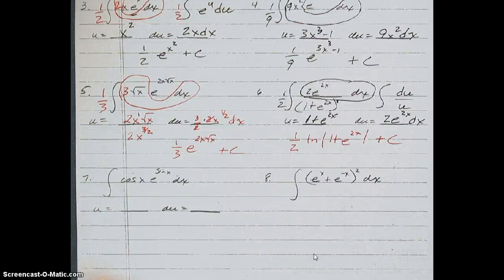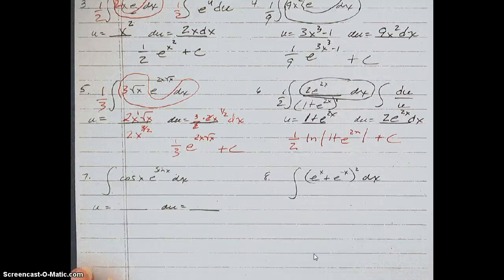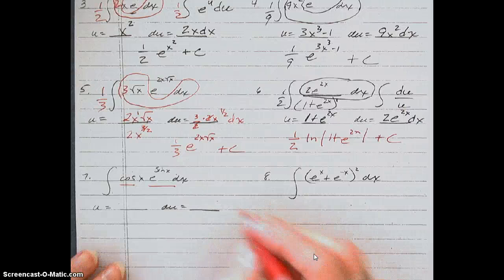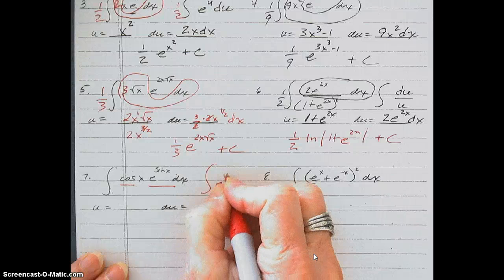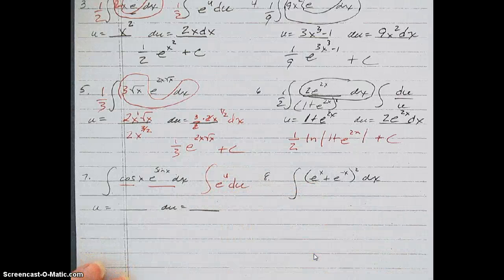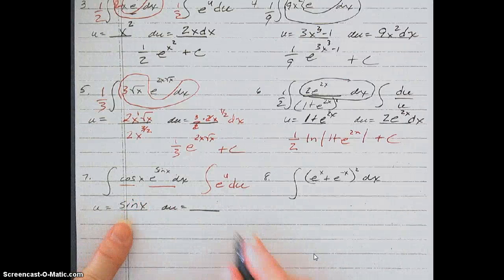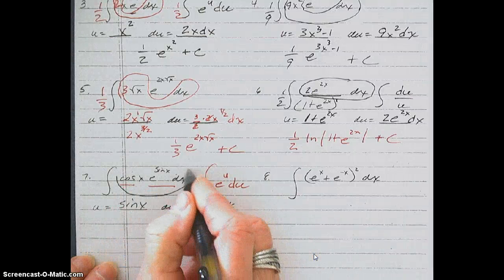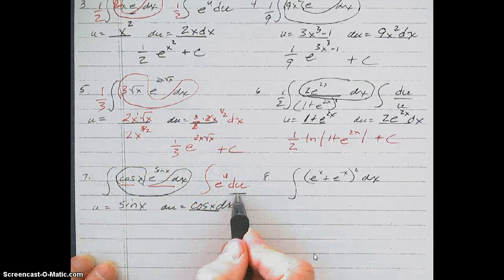So keep in mind, we don't have a product rule for antiderivating. So when we see something times something, that's not the rule. Somehow we're going to try to fit this into a u to the e to the u du. Identifying u will be sine of x. The derivative of sine of x is cosine of x dx, and this piece becomes our du. So we have everything we need.